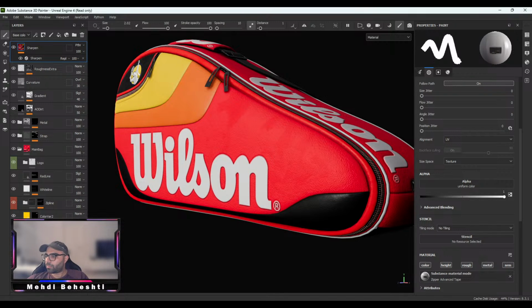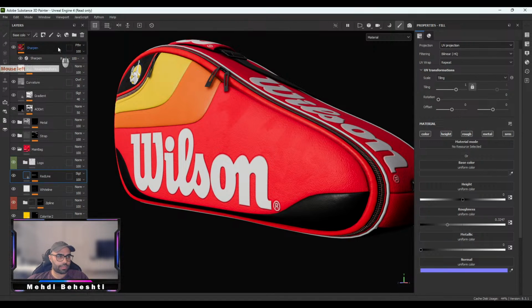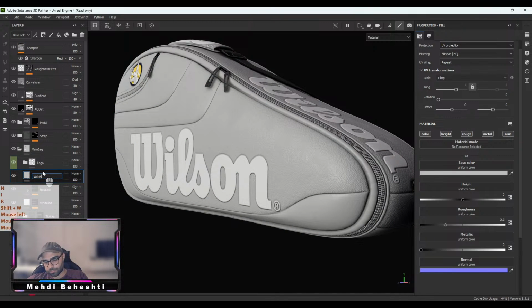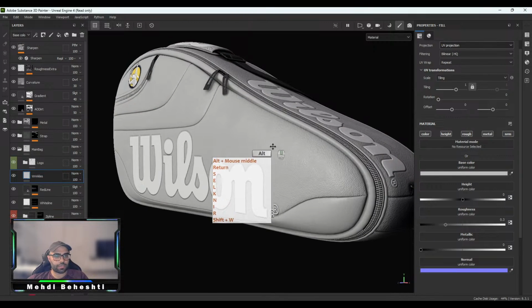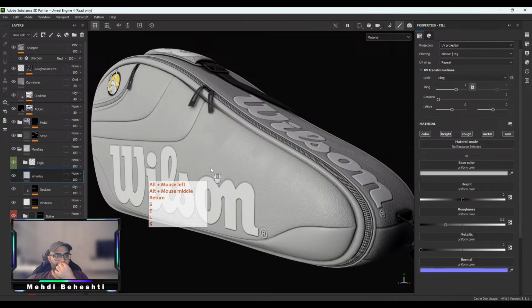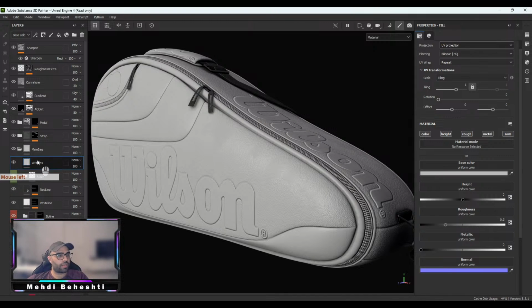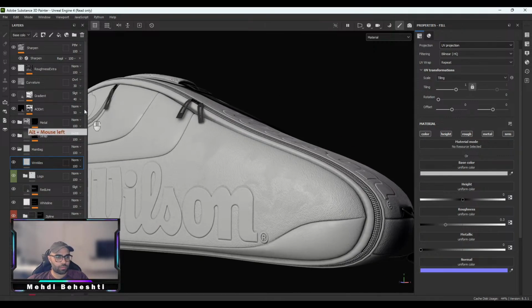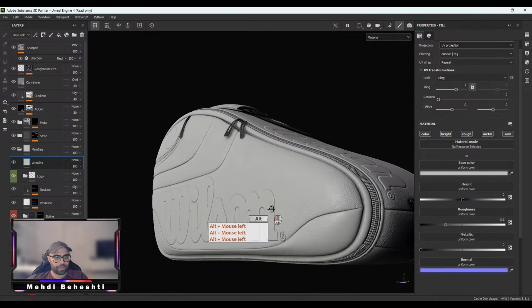So I'm just going to add wrinkles here, like this. After the logo, yeah, I'm going to add the wrinkles on the logo too, so you can see the roughness value here.